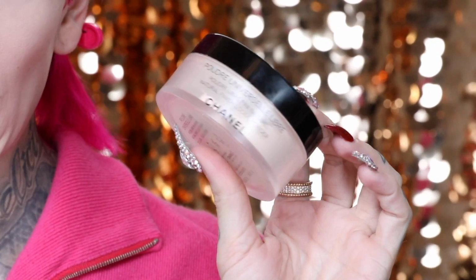Now I am going to set the under eyes and just throw on some foundation. Now, what kind of setting powder should I do? All right, so that was my favorite Chanel setting powder. It is beautiful, you guys. And then I'm gonna take my Giorgio Armani Luminous Silk Foundation Compact with the same brush and just dust this all over my face.